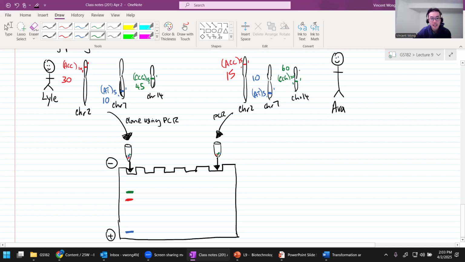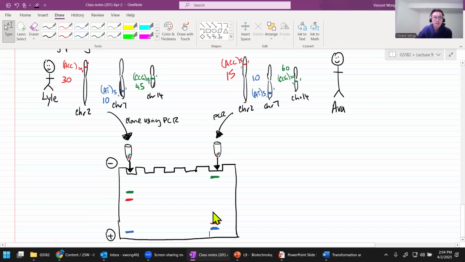Right, so 60 is longer than any of these. It's going to be really high up here. And then for the 15, it's further down at the bottom. And for the 10, it's going to be closer to 15, but same level here. So just by using 3 separate STRs, we can distinguish Lyle and Ava in this example.